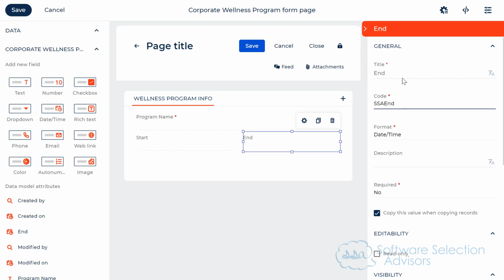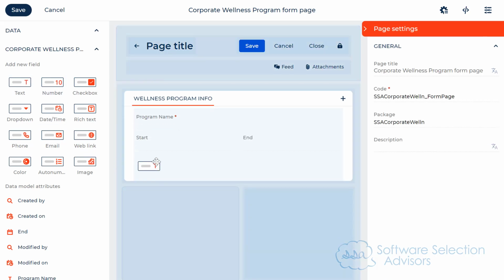As you can see, I'm not making this too overly complicated. I'm not creating some sort of crazy database code that'll ultimately get stored. All I really care about is the title. And honestly, if you don't want to use a code, you don't necessarily have to. By default, there's always a 3-digit prefix that will designate whether something is a system created field versus one created by an end user. So there's the end date.